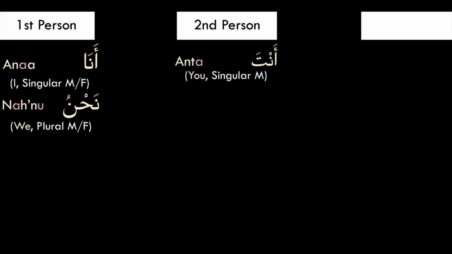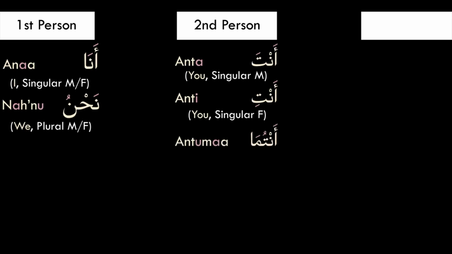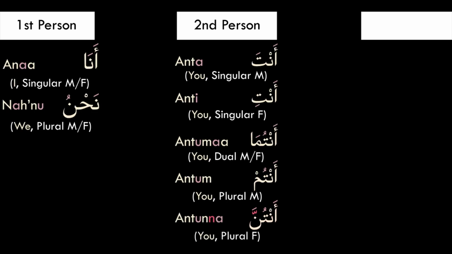The first person, the speaker, like talking about me and about us. The pronouns concerning first person are أنا and نحن, I and we. The second person, I mean the one spoken to, the one we address the speech to, which are أنت, you for singular male, أنتِ, you for singular female, أنتما, you for dual male and or female, أنتم for plural male, and أنتن for plural female.